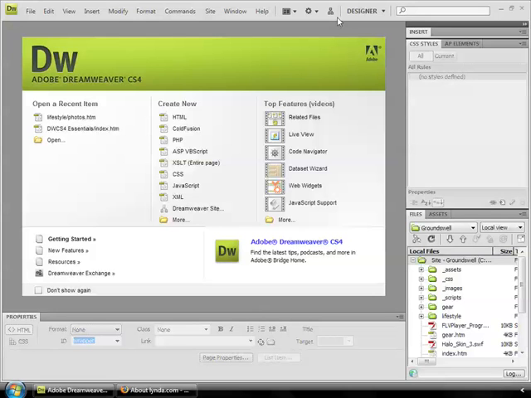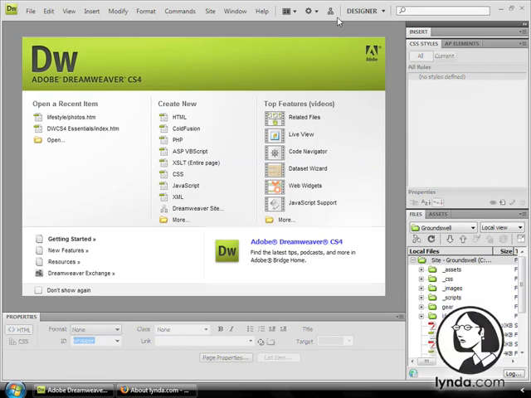If you are brand new to web design and brand new to Dreamweaver, you are probably eager to open it up and get started. However, before we start using Dreamweaver, it's important to go over some of the more fundamental concepts and best practices of web design. That way, you ensure that you're using Dreamweaver correctly and that you understand why Dreamweaver operates the way it does when building websites. The first concept I want to discuss is basic site structure.